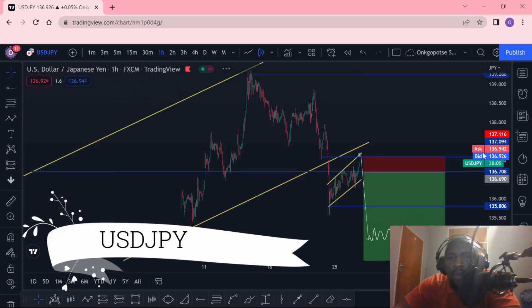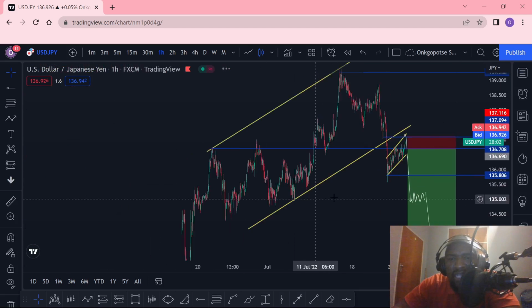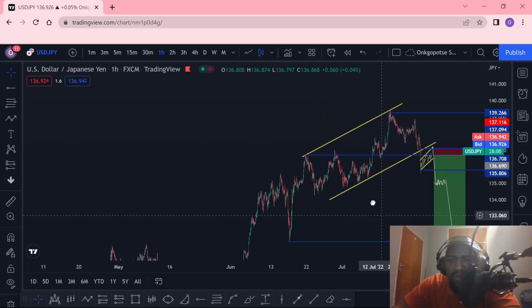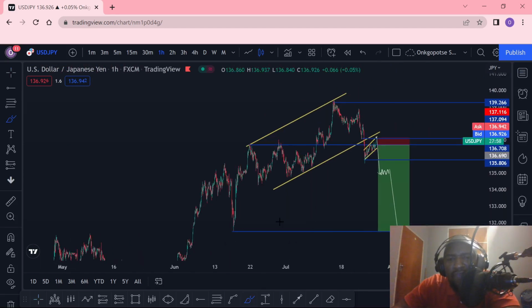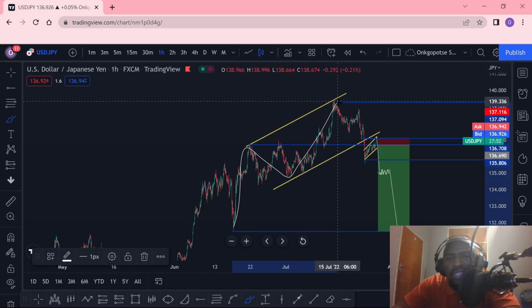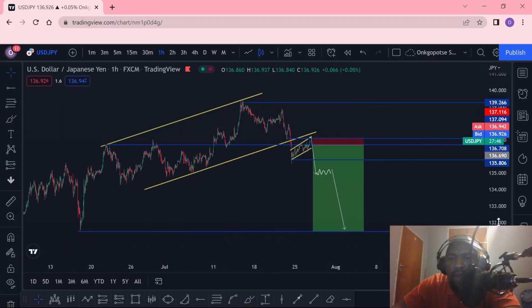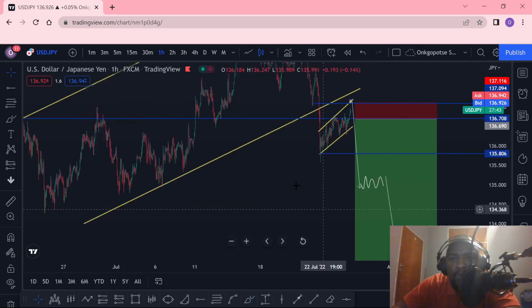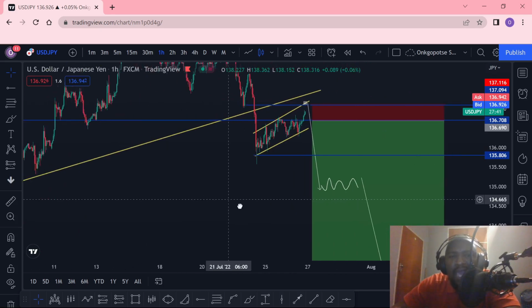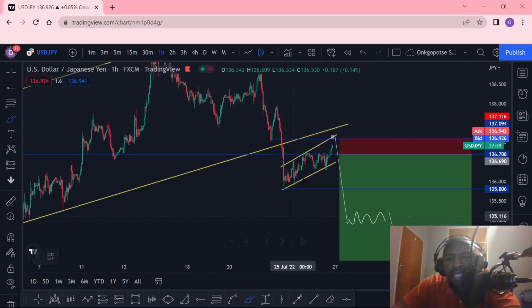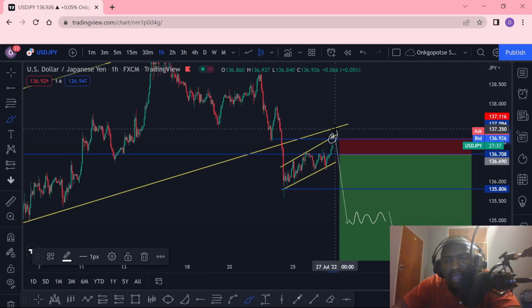USDJPY right now, we can see that price actually gave us this beautiful confirmation based on the fact that we are now shaping up towards having this beautiful head and shoulders pattern, right? So at this moment, guys, USDJPY looks beautiful to take upon the sells immediately when price reaches this beautiful high right there.